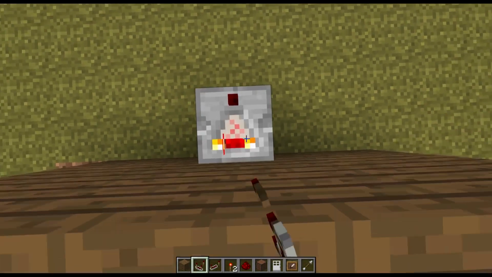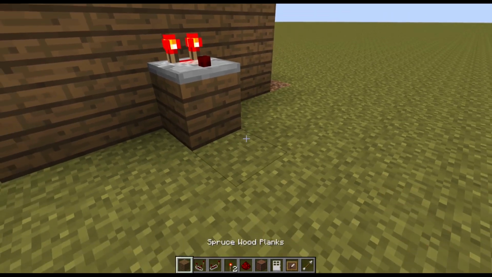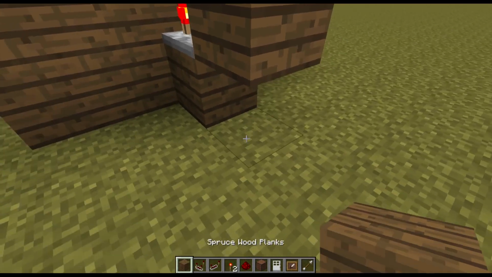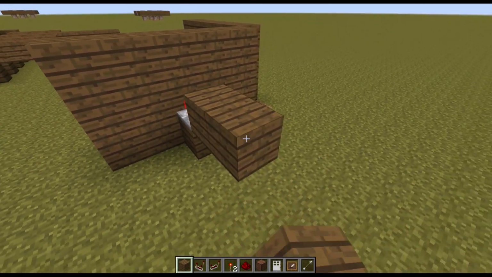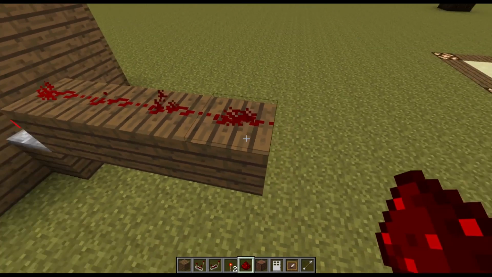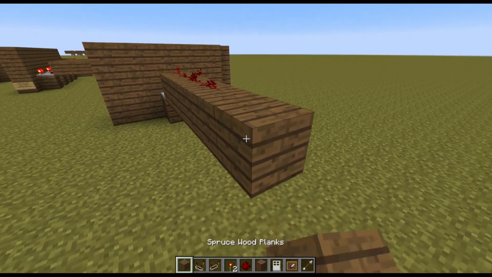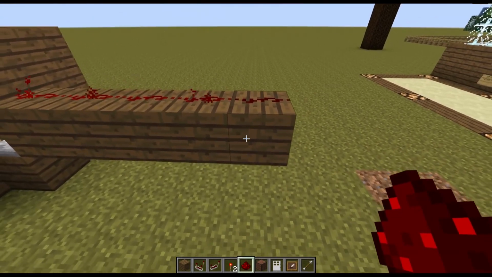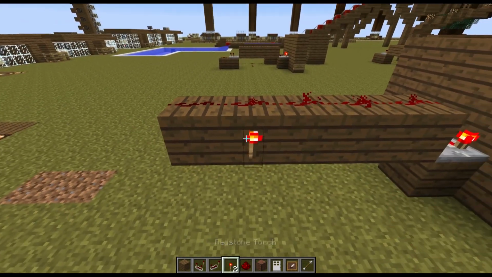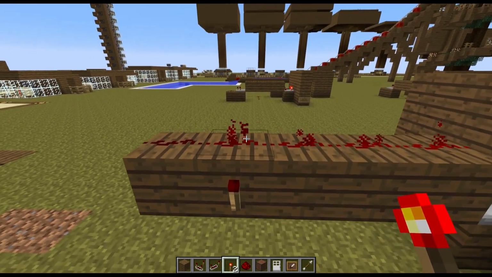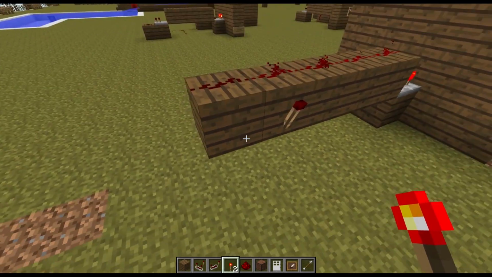Put a comparator on top of that, and then put blocks on top like this, and place redstone on top until you get 1 redstone dust that is not powered. There we go. So we just want 1 at the end, and then we want to place a torch 1 away from the end, at the end of where it is powered. It doesn't matter which side.